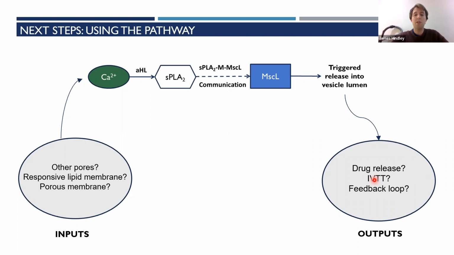In terms of the outputs, we're interested, of course, in things like drug release, but also using this to control parts of a protein, in vitro transcription and translation processes. And also, can we actually turn this off? Can we generate feedback into the system? If we can generate feedback, I think this becomes much more useful, and obviously it becomes closer to biological processes that are on demand and not just one way.